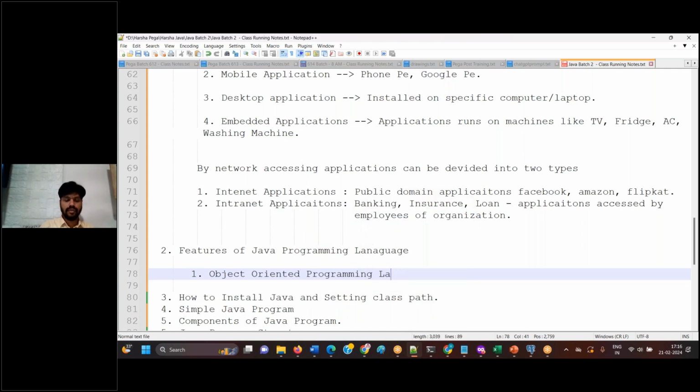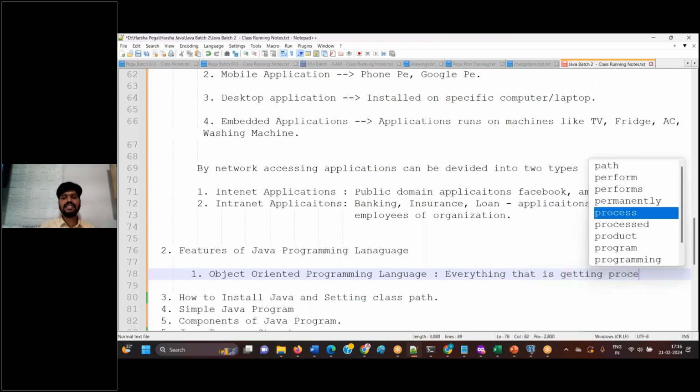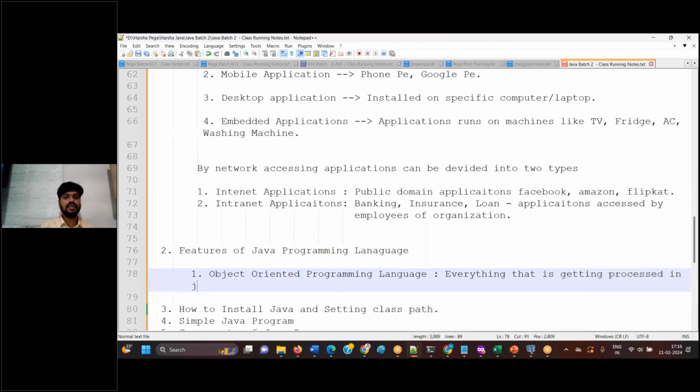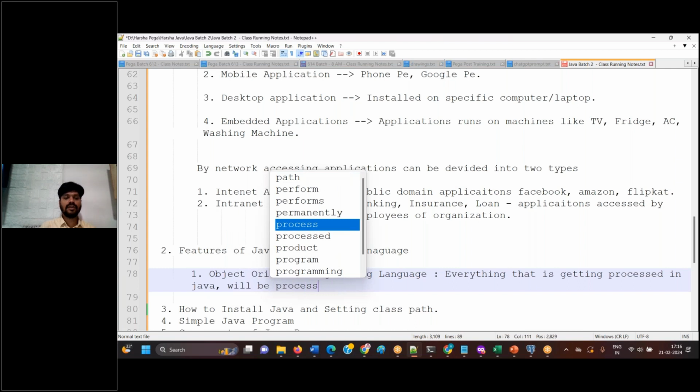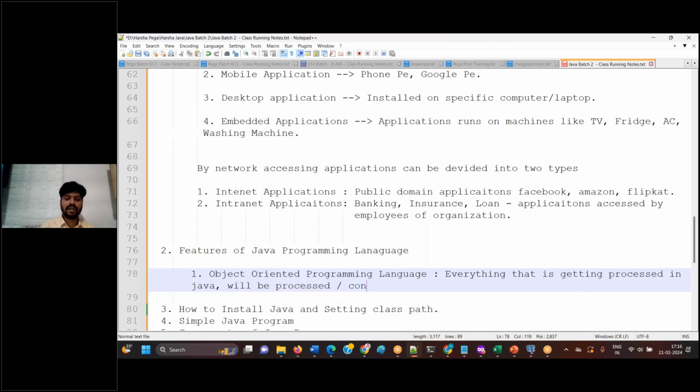Object oriented means, I'm not going to go into detail on what an object is and all. See, everything that is getting processed in Java will be processed, or you could say constructed, as objects.